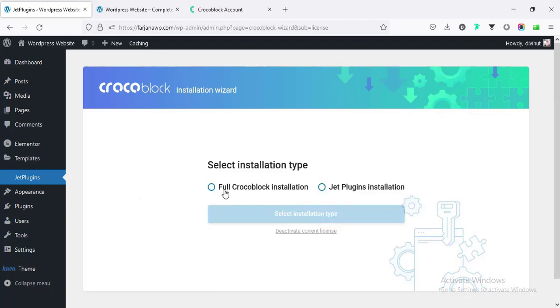Now here are two options, full Crocoblock installation or Jet plugins. So we can install any Jet plugins one by one, or we can install the full Crocoblock website. This time I'm going to install the full website. So click on the full Crocoblock installation and click on install.